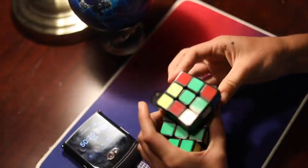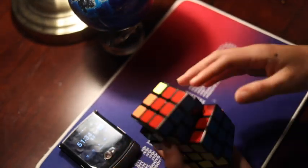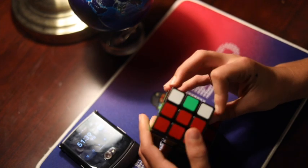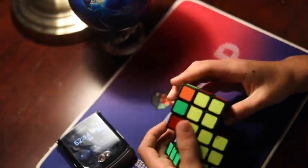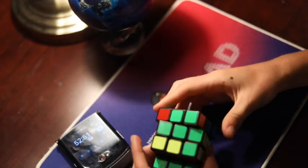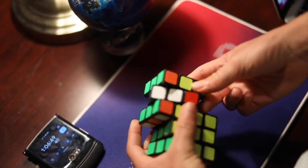So again, I'm gonna start in the corner over there, which right now is blue, I think, instead of green like it was last time. And I'm just gonna try to do the exact same thing, and there's some things I just guessed to do, so hopefully that won't hold me back too much. Oh wow, the F2L only took like 2 minutes. That was much quicker. Okay, now I finally got OLL done. Okay, all I have to do is just do one U-perm.